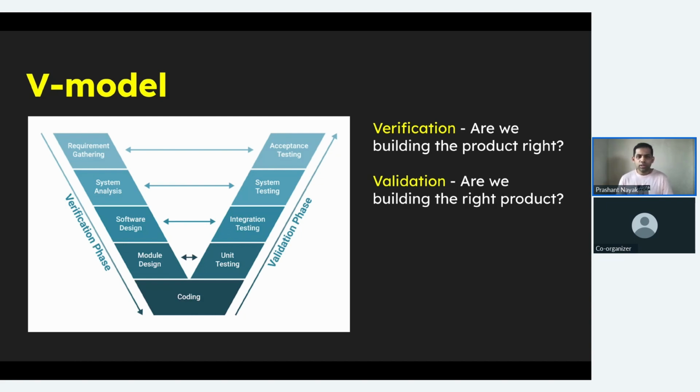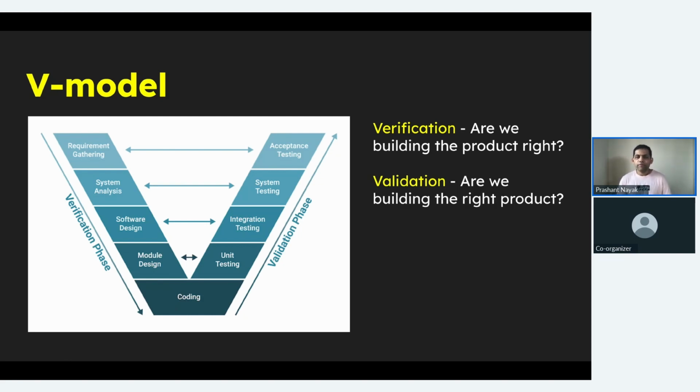The process of understanding the requirement, creating the architecture, designing the software, creating a specific function, all the coding standards, everything related to the process is part of the verification phase.